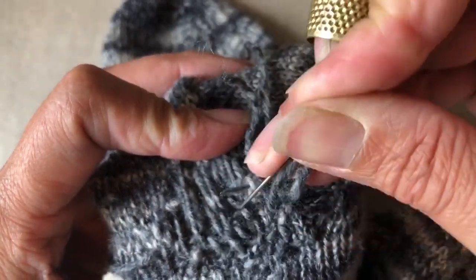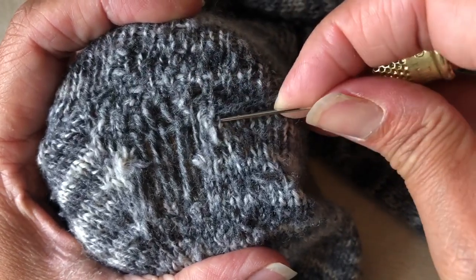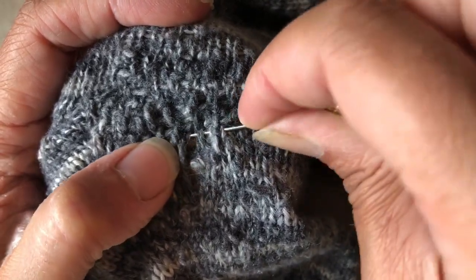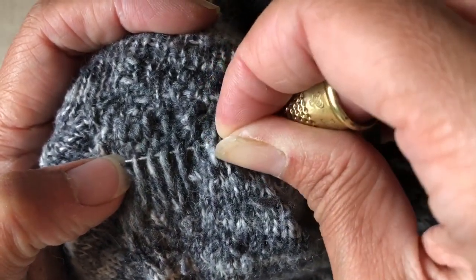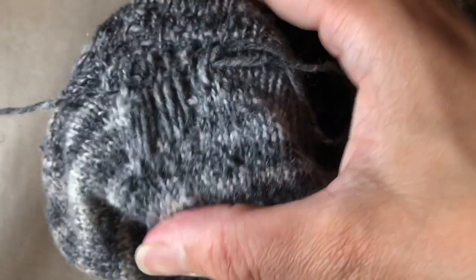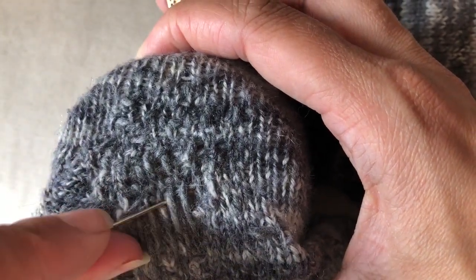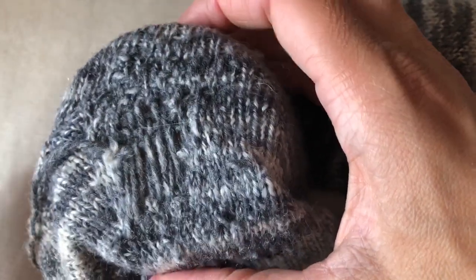And then I'm going to push that thread down. And then you go back the other way. Do I need to turn it around this way, maybe? And this time, once again, the reverse. So I need to go under, over, under, over, under, over, under, over, under, over, under, over, under. That looks better. And so now you can see it is starting to make a little woven section over the hole. And we keep going like that.